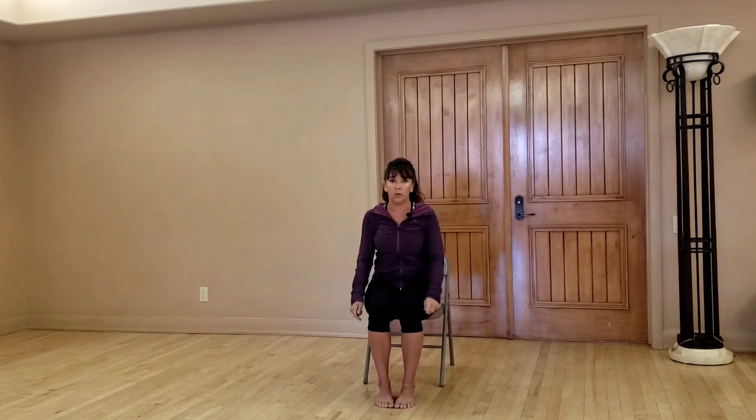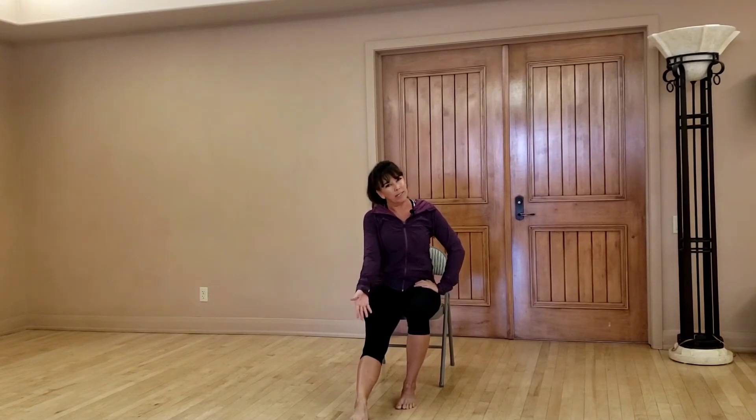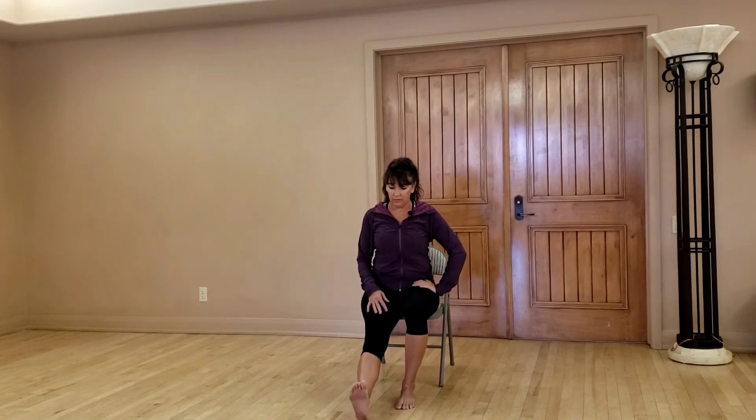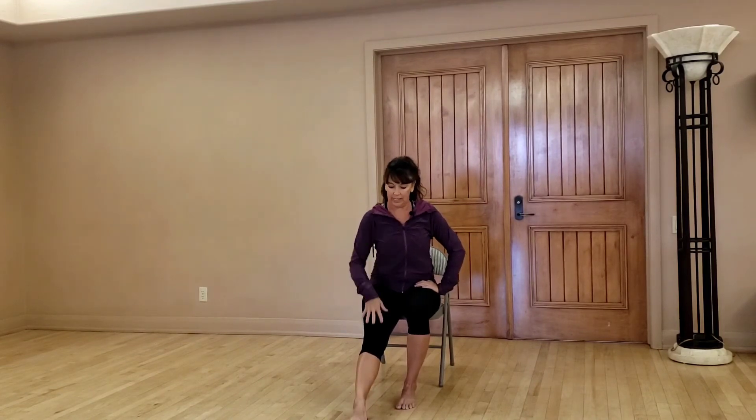Let's work a little bit with our lower body. If you can, take one leg and extend it out in front. Here I have my toes down towards the floor, my leg is long without locking out my knee but relatively straight at the end of the chair. What I want to do here is flex my foot, trying to get my toes to point way up towards the ceiling or even a little bit back towards my heart, and then move forward just a little bit in the chair as I try to take my toes down towards the floor. Then raise them up and flex the foot.